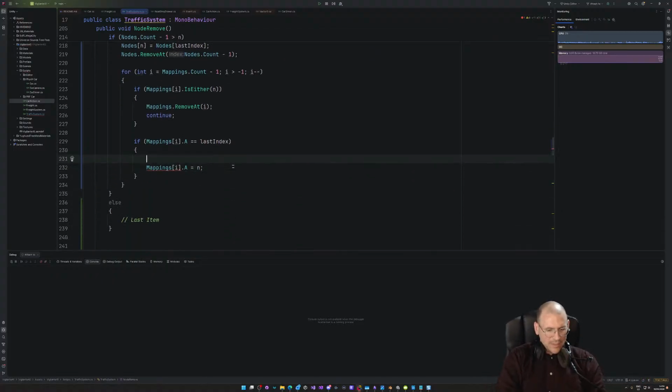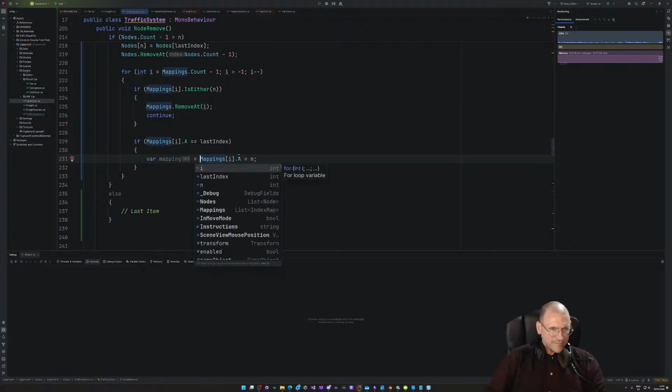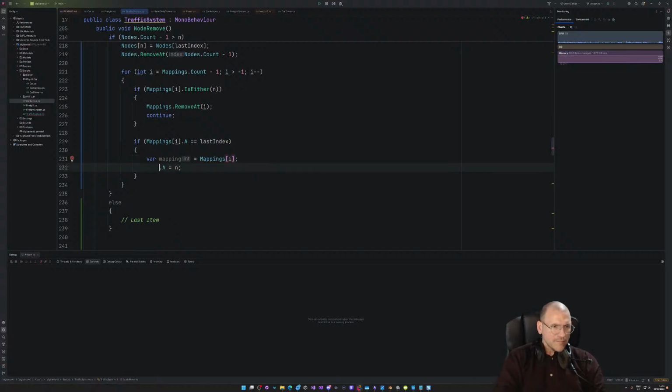So I'll just put in int m equals int mapping. No, var mapping. Var mapping equals this one.